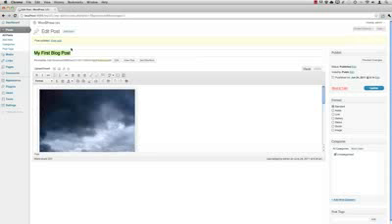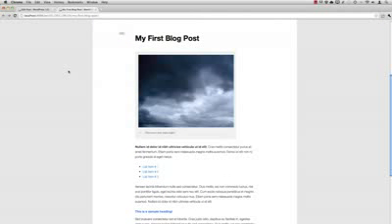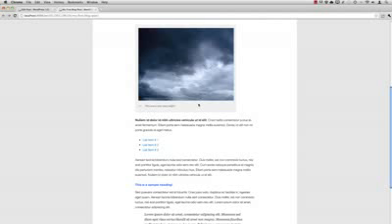Once the update is complete, I get a notification at the top, and I can open that up to view the blog post, and that'll take me to my actual site where the blog post should be there in its fully edited form with my new image and caption intact. So there you have it, how to quickly and easily add images to your posts inside of WordPress.